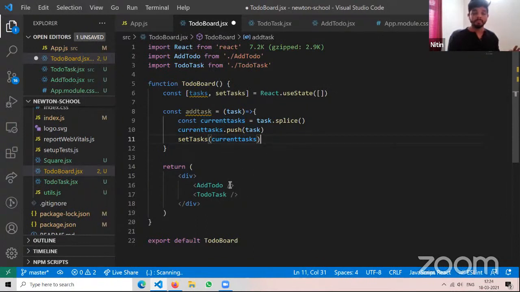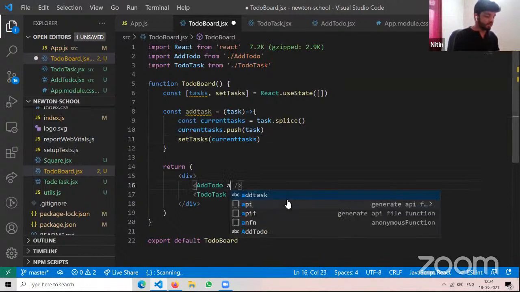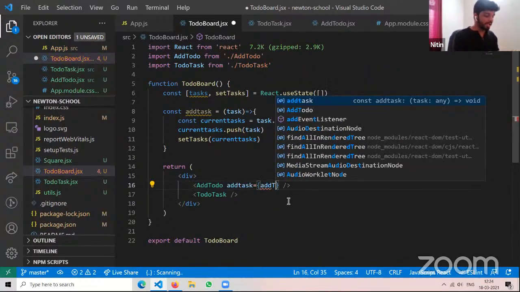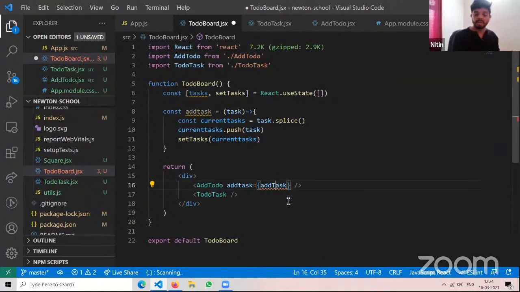Now we also have to pass this as a prop, so that the child could actually use it. So basically just going to do this.